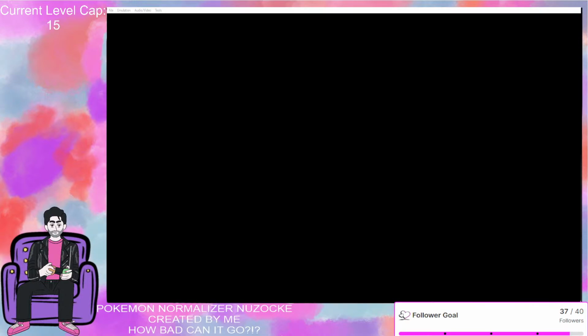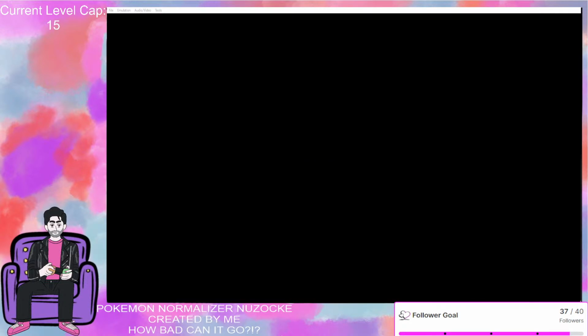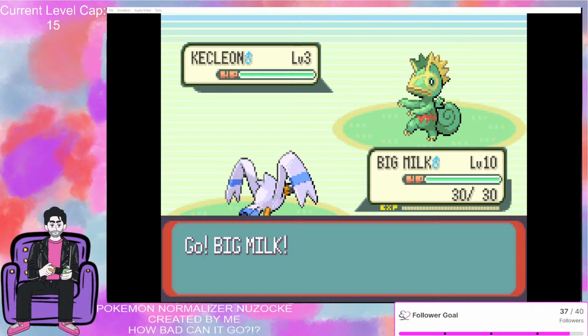Okay, well, Kecleon's not the worst ever. Kecleon's actually something we can deal with fairly easily. So what's Wingull looking like? All right. We're going to do Wingull. We're going to do Big Milk. All right, Big Milk.